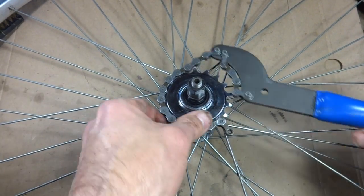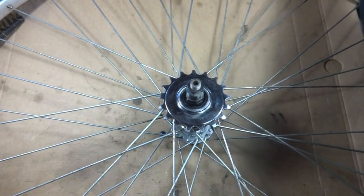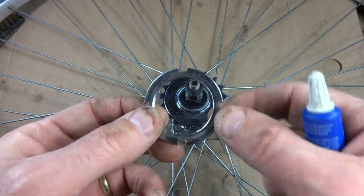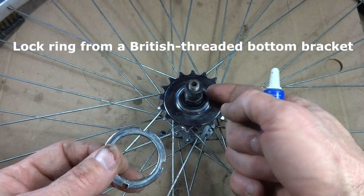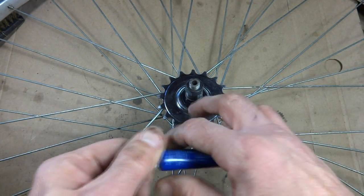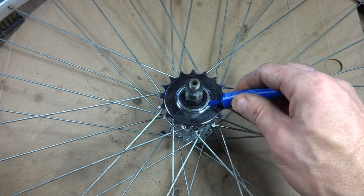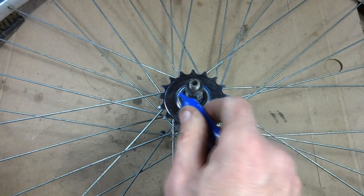Real tight there. Okay, so now that I have that on there, I'm going to install a lock ring. This is actually the lock ring from a bottom bracket. So if you have an old bottom bracket lying around, you can just take the lock ring from that. And hopefully there's enough threads still here. So put a little bit of the thread locker here.